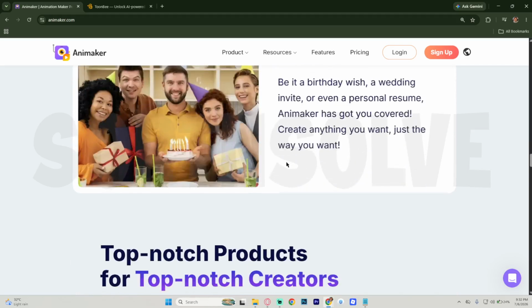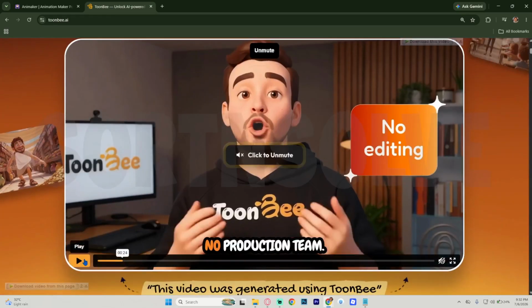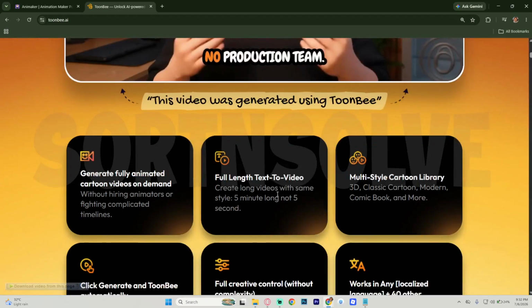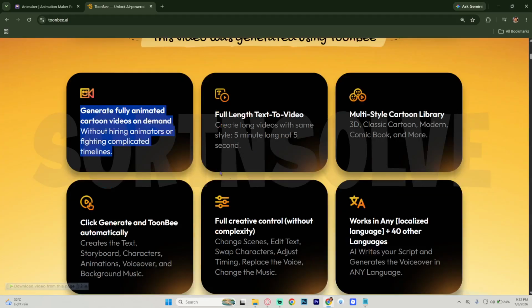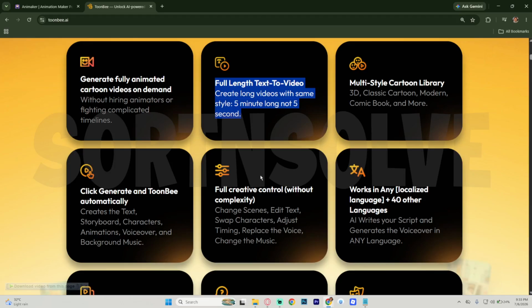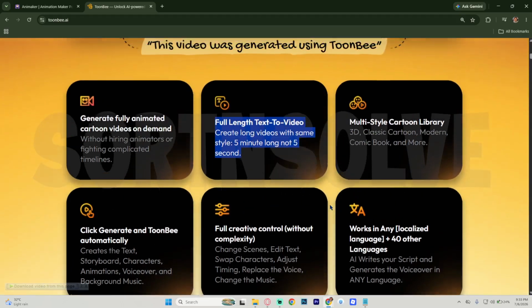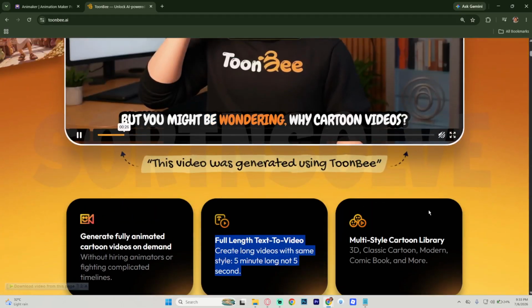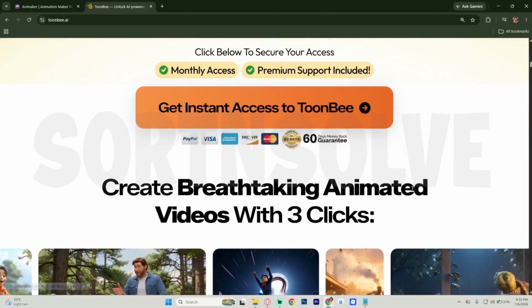On the flip side of the spectrum, ToonBee operates as a hyper-fast prompt-to-video artificial intelligence machine. Instead of forcing you to piece together scenes, timelines, and asset layers manually, ToonBee lets you type a single paragraph description to generate full, dynamic animated sequences with built-in camera movements and automatic speech synthesis within a matter of seconds. Their recently updated continuing video feature allows you to seamlessly stack sequential prompt instructions to extend your storyline across multiple scenes without hitting a creative wall.